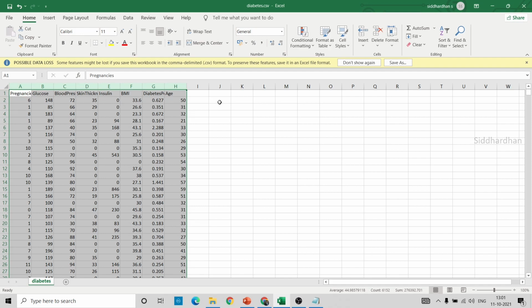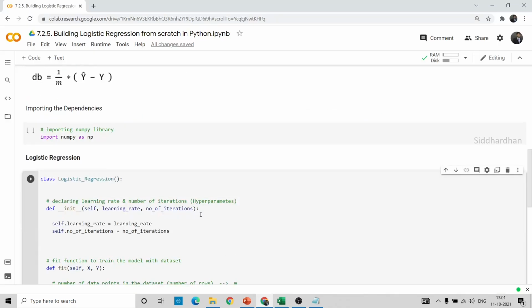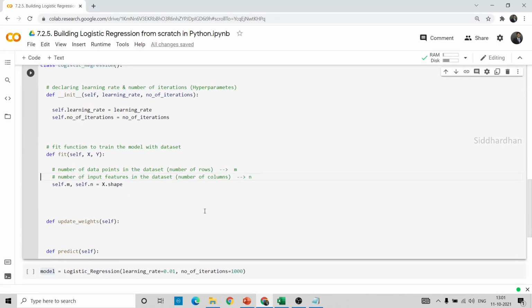If in a data set you have 100 different input features, so let's say that you have 100 different columns, in that case you will have 100 different weight values. So each column will have a different weight value. That is the purpose of finding the value of n, because we need to find how many weight values can be present in that particular model. That is the reason for finding this n value, because the n value represents the total number of weight values that we are going to have.